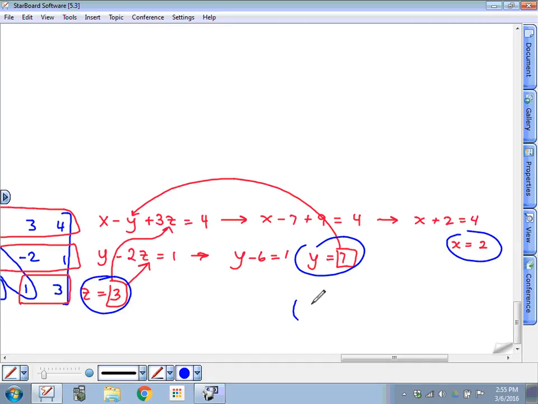And as before in chapter 5, I would ask that you write your solution as an ordered triple so I can find it easier on your page. I know exactly what you're thinking. This is by far the longest, most terrible way to solve a system of equations by hand, probably right. But the fact of the matter is you still have to learn how to do it. It does get quicker and easier with practice.